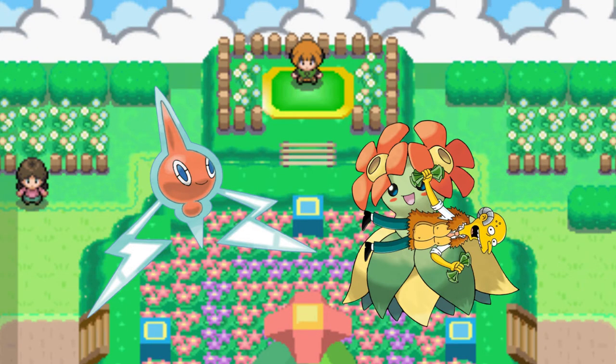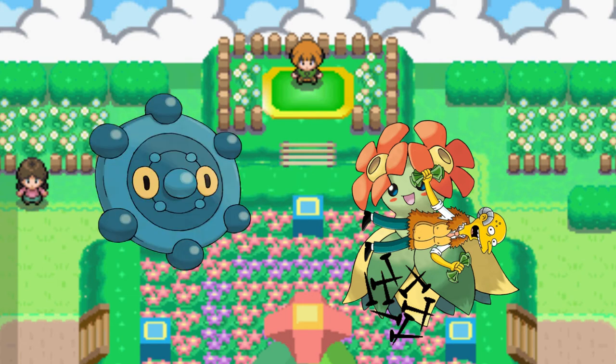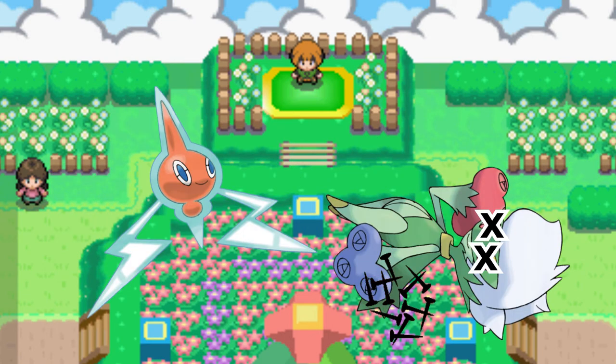I burned Gardenia's Bellossom, set up 5 spike layers, and stalled with Bronzor. Her Cherrim's Weather Ball managed to take out most of my team because apparently Bronzor is weak to fire moves. Ultimately, I won the battle, with only a half-health Rotom still standing.